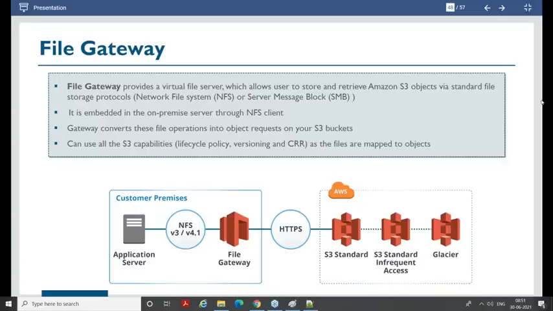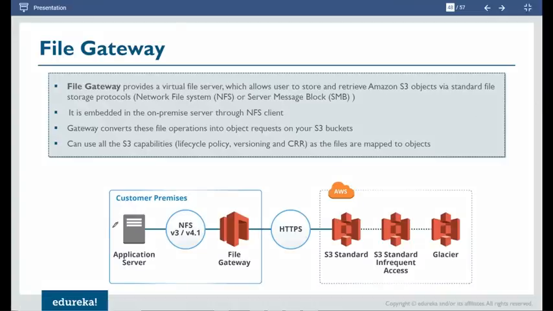Your application, you have two choices. Either you change the architecture of your application and design it in such a way that it knows how to fetch data from S3 using HTTPS protocol. This is first choice. Now you don't want to do that rework. You say that let my application generate NFS request, and I leverage this file gateway which will convert this NFS into HTTP format and fetch the information. Am I making sense?